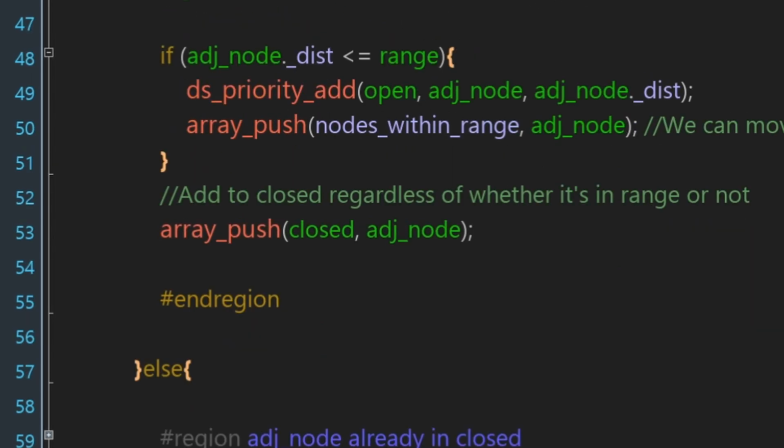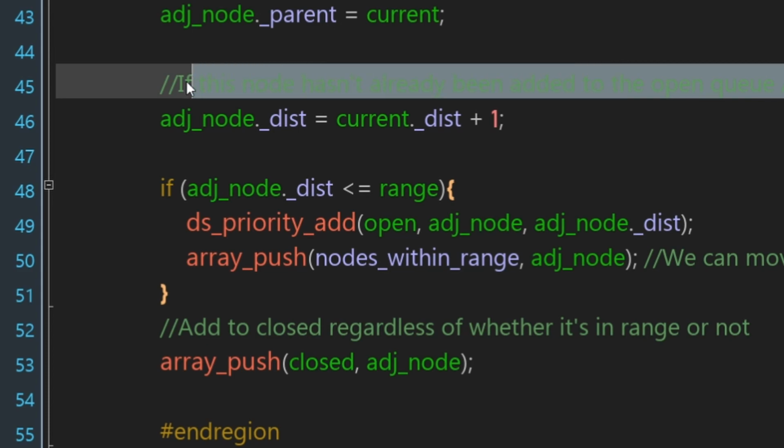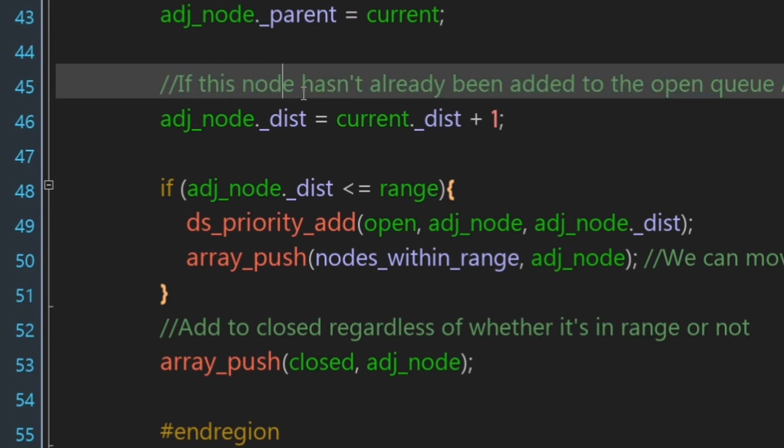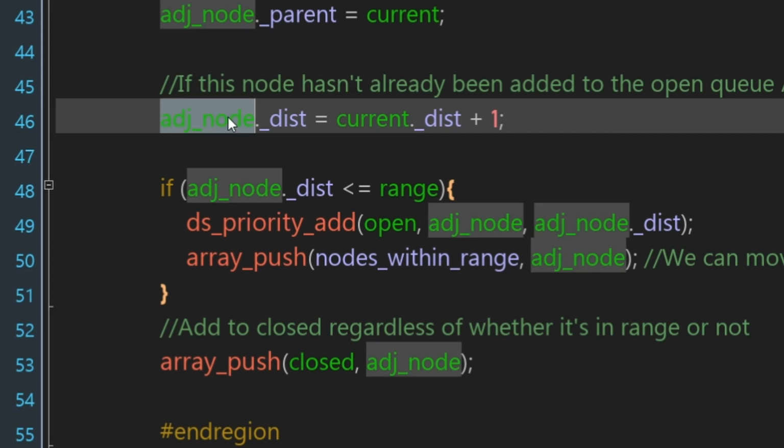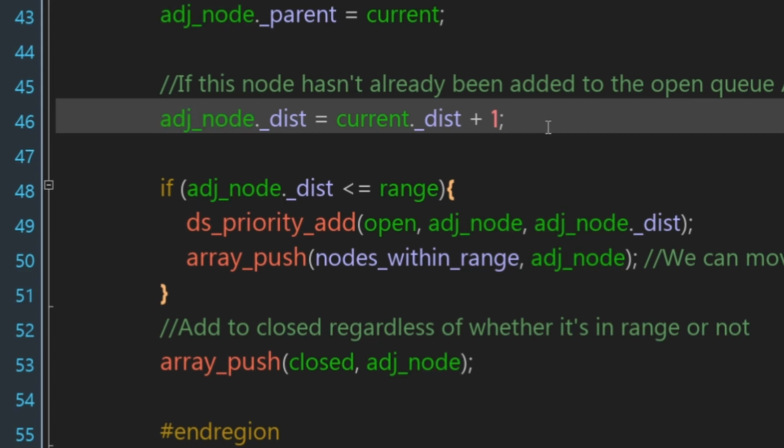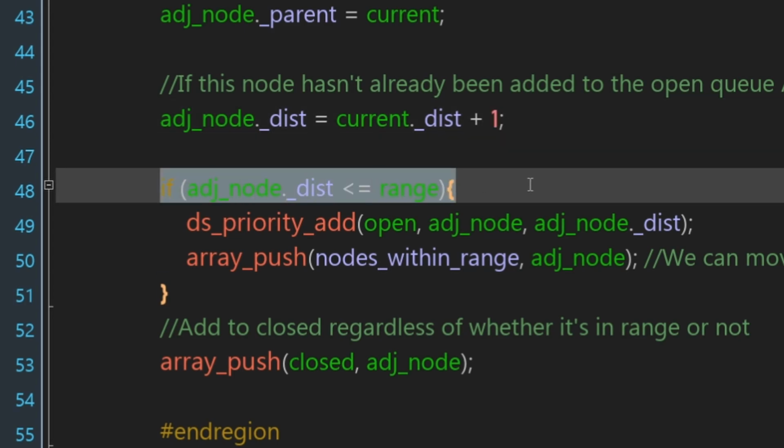So anyway, what we want to do next is calculate this adjacent node's distance, which we're just going to say for now is the current node's distance plus 1. So when we have the start node, first of all, that's going to have a distance of 0, and then all of the nodes around it are going to have a distance of 0 plus 1, and it's going to increase like that until eventually we'll be getting distances of 7 or greater, which means this is no longer going to be true.